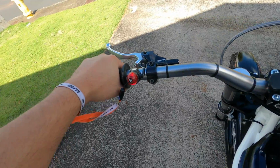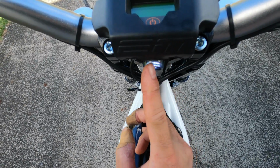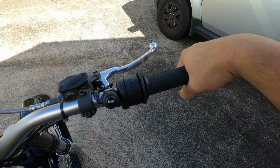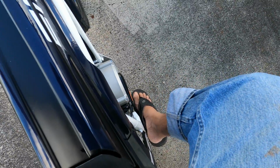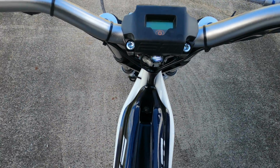So there you go. We got it clipped in here. We got a kind of bluish white light here, and this is like our neutral position. We got our throttle up here, and I got my foot on the brake. So let's see what happens when we give it some throttle in our neutral position.